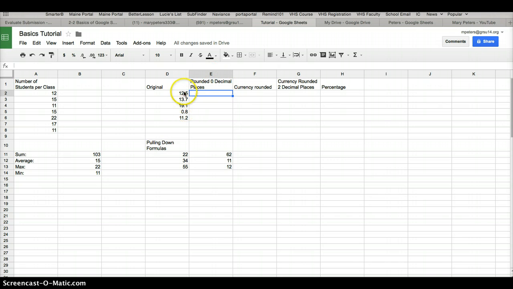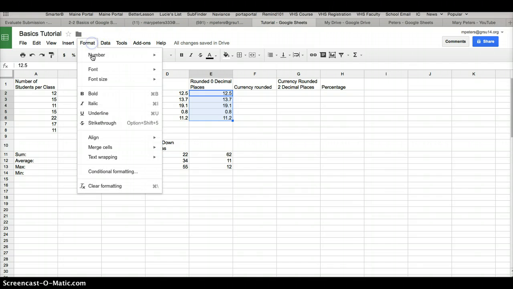So what we're going to do is we're going to take these numbers right here and we want them to be rounded. So I'm going to actually copy them by highlighting them, and then I'm going to hit, because I have a Mac, Command C. If you don't have a Mac, you hit Control C. I want the numbers to be here, so I click on the top cell and I'm going to hit Command V, and that just pasted the numbers. Okay, now we want to round it to 0 decimal places. So they should be already highlighted. Hit Format, hit Number.